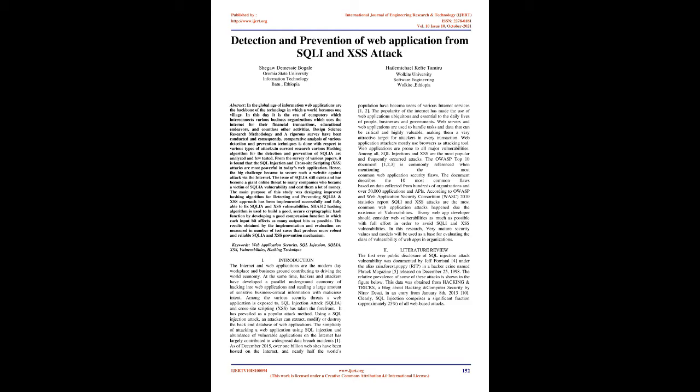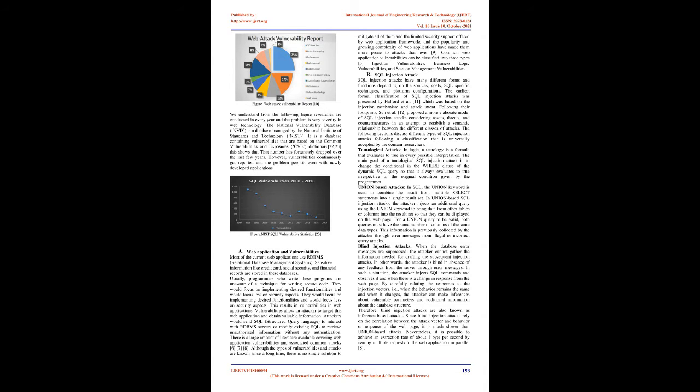The OWASP Top 10 document is commonly referenced when mentioning the most common web application security flaws. The document describes the 10 most common flaws based on data collected from hundreds of organizations and over 50,000 applications and APIs. According to OWASP and the Web Application Security Consortium, WASC, 2010 statistics report, SQLI and XSS attacks are the most common web application attacks, happening due to the existence of vulnerabilities. Every web app developer should consider web vulnerabilities with full effort in order to avoid SQLI and XSS vulnerabilities. In this research, very mature security values and models will be used as a base for evaluating the class of vulnerability of web apps in organizations.